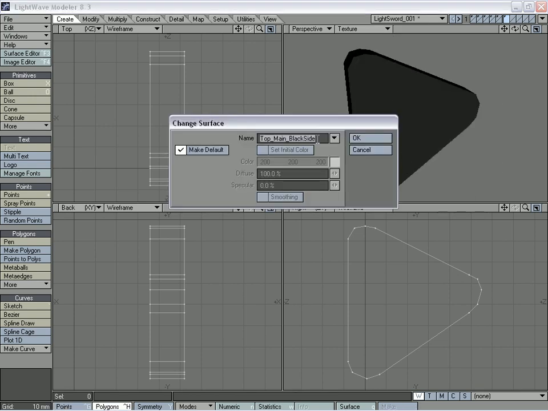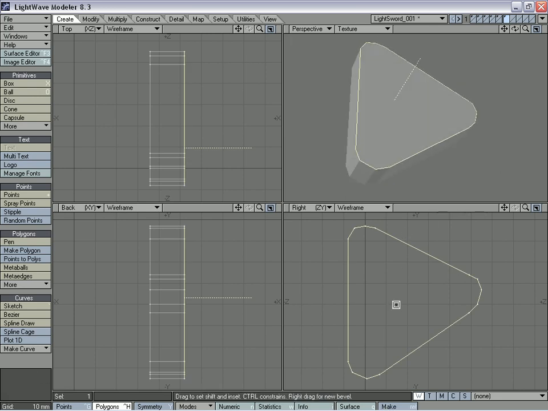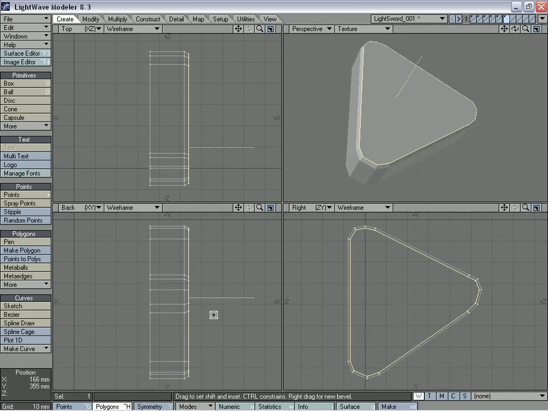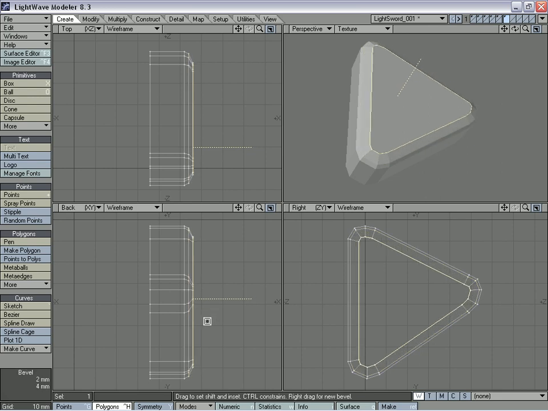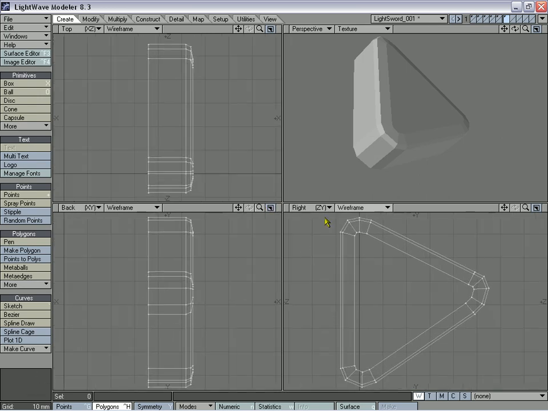And we're going to change the surface on this really quick to top main, button, and green. And we need to now bevel this outside polygon so that we get a nice smooth look on that button. And the bevel is B on the keyboard, and just pulling it out, and then right mouse clicking and pulling it out again.